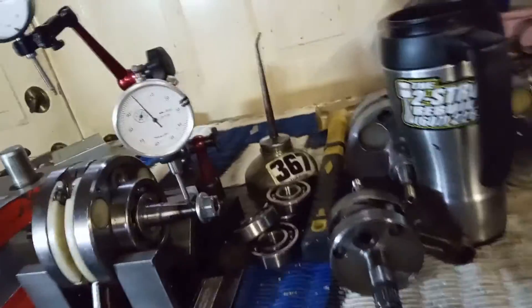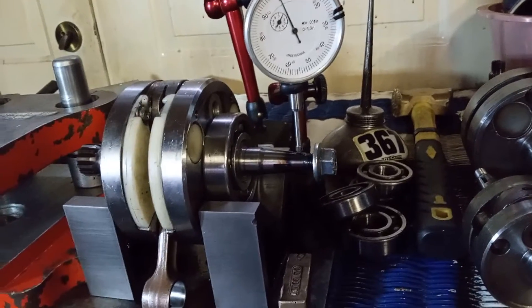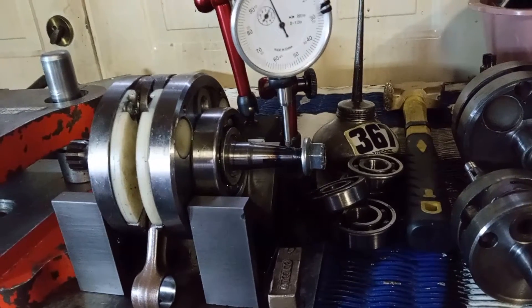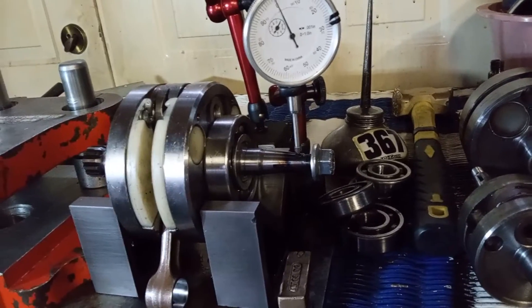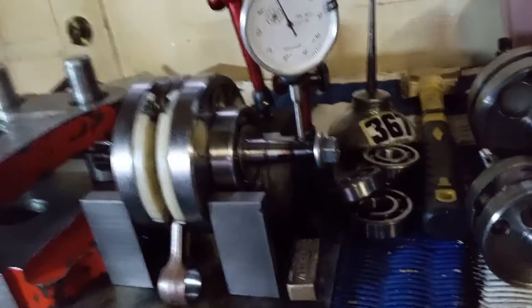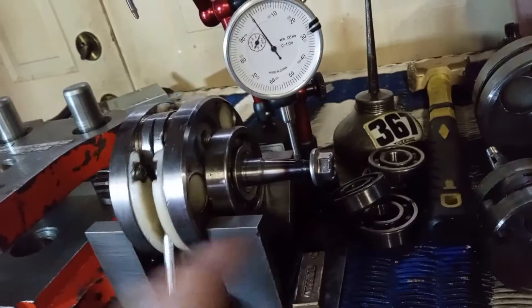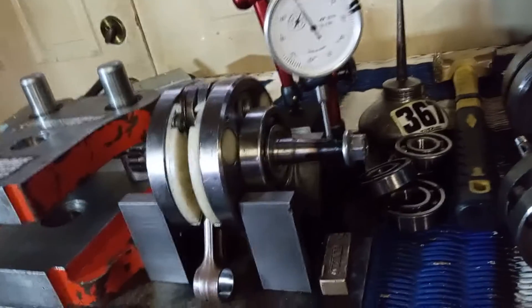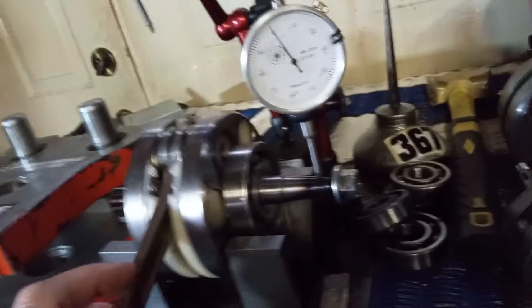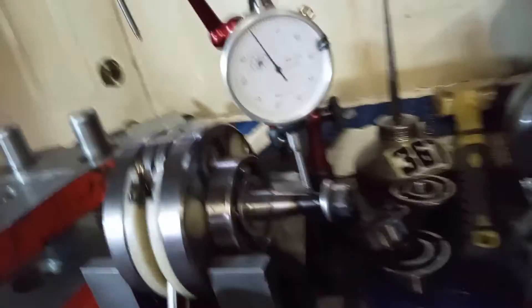Good morning guys, just playing around with an old YZ 250 crank I probably had 10, 12, 13 years. It's from an engine I did a long time ago, like an '05 or so — actually an '03 — and it was in really good shape, but he smashed it up at the end and the threads were really bad, so I discarded it. Well, I thought I could probably get it going.